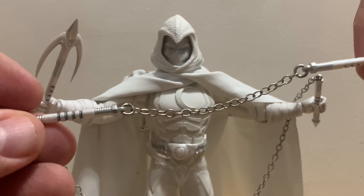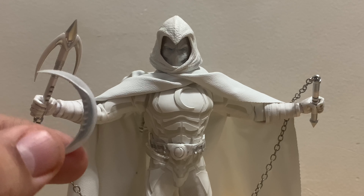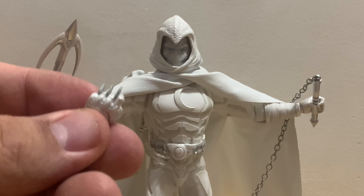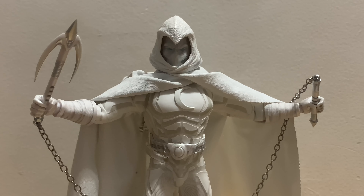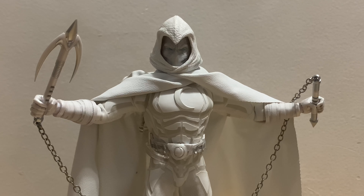Here's how I'm displaying my Moon Knight. He also comes with nunchucks that look pretty cool, as well as a big long spear, a moon-type battering ram piece, and other grippable hands — including one where he can grip something, one with spikes coming out of the fist, and a closed fist. There are also cape levitation accessories, though I find those a bit pointless to show off.